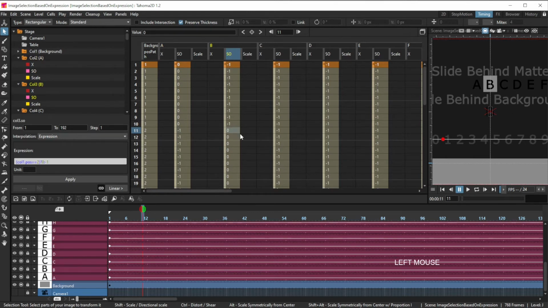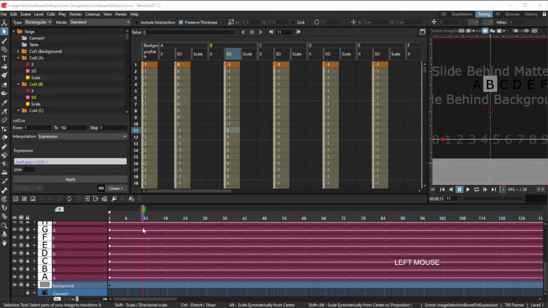So this also makes it easy to check the formula results. As I scroll through here, I can see where the zeros end in one column. They pick up in the next column as the next letter is being shown. The way I've set up my demonstration is I do one full sweep of the selector across the value range and then a full sweep back to 0. So that turns out to be 192 frames.